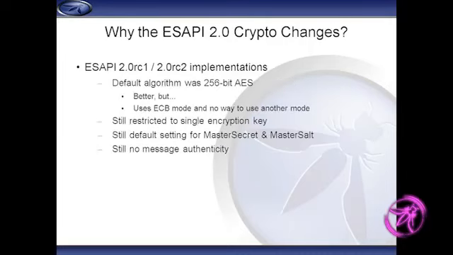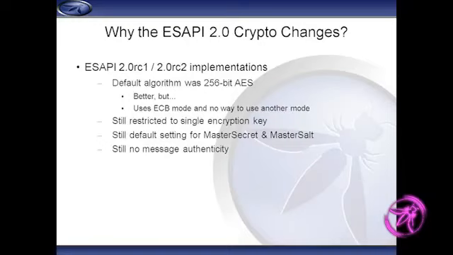In the 2.0 early releases, the default algorithm was changed to 256-bit DES. That's better, but with 256-bit DES, you had to download the unlimited strength jurisdiction policy files. That meant that people from outside of the United States, although I wouldn't say they couldn't do it, weren't technically legally allowed to do it. And so you are excluding a lot of people or making their life difficult.